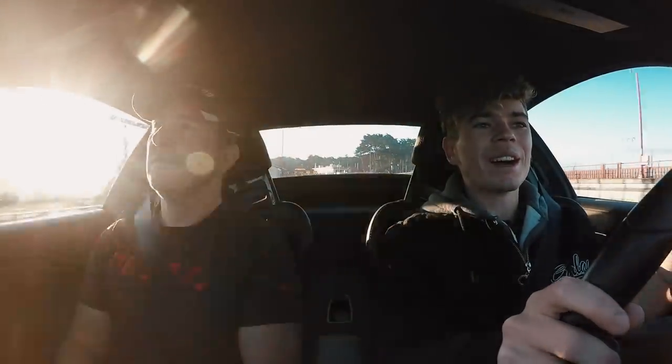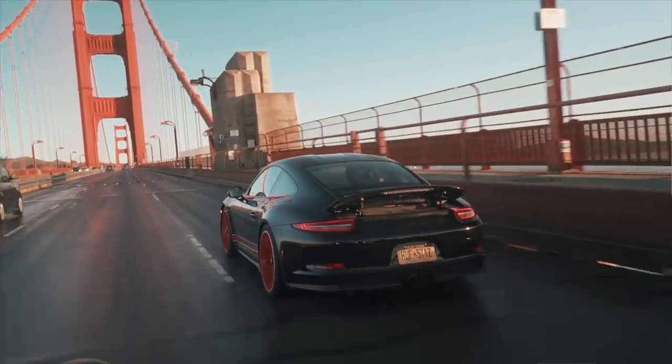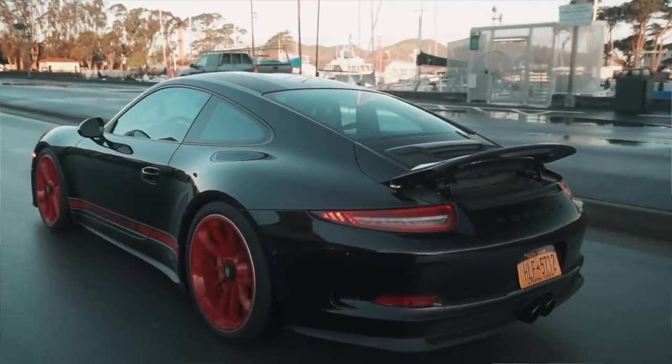Welcome. I am now next to Andrew at the wheel of the 911 R and we are going over the Golden Gate Bridge, on the way to the start of the day at the wheel of this beautiful 911 R. I've ended up sitting quite close — I just hopped in all of a sudden. But even doing 43 miles an hour right now, I can feel that I am at the helm of something pretty special.